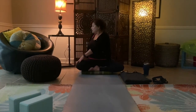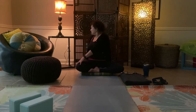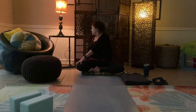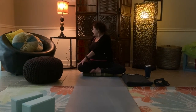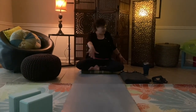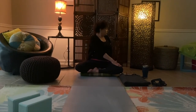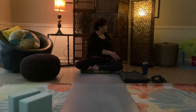Reach back with your shoulder. Head and neck, the last thing to twist. And reminder, this is how we massage our internal organs. Inhale and exhale, pause. Inhale, pause. Exhale, pause. Switch sides. Head and neck, the last thing to turn. Release your shoulder on the part that you've twisted. Release that shoulder down.